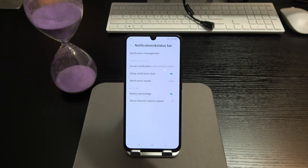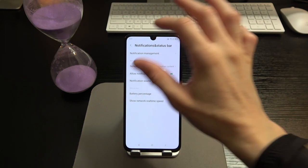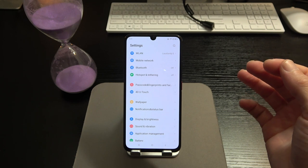But nonetheless, I will definitely take that implementation over having no battery percentage shown at all, because trying to look at that battery bar and gauge what your percentage is without actually seeing the percentage, just seeing the little battery bar, it's kind of hard to determine how much battery life you have. So I'm not going to complain too much. I just wish that number was a little bit bigger, a little bit more visible, all right? But it is there. Okay. So, again, that is notification and status bar.